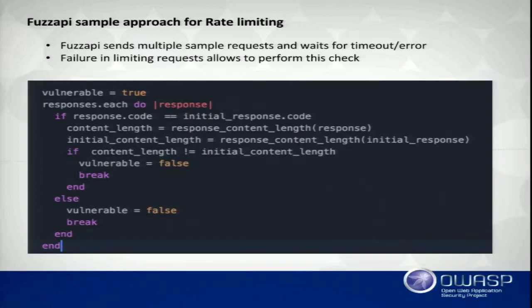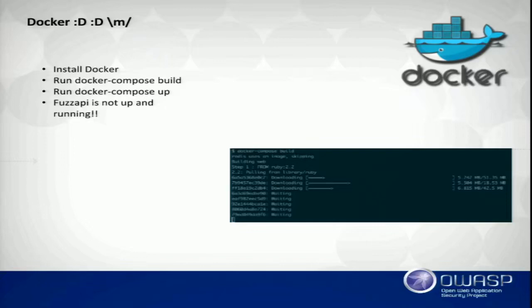So next one is Docker. Abhijit was saying there were a lot of dependencies, so we thought to use Docker so that we could simplify the process to just running 2 commands. The first step is to install Docker on your local machine and clone the app. Go to that directory and run docker-compose build, which builds the image for the API fuzzer as well as the Ruby application. Then docker-compose up would start the Rails server as well as background processes, so that you can just go and visit the application directly.